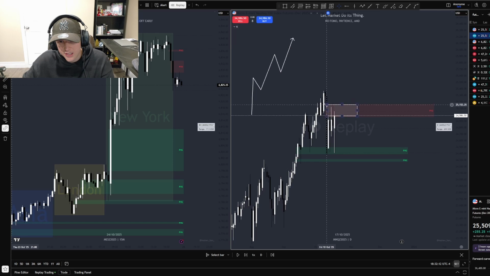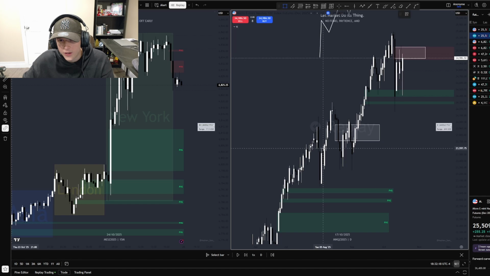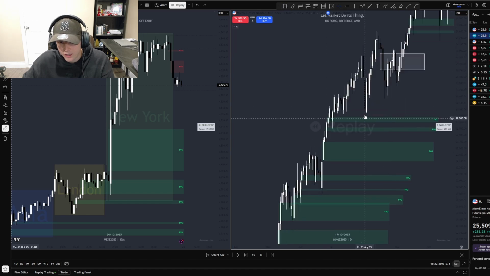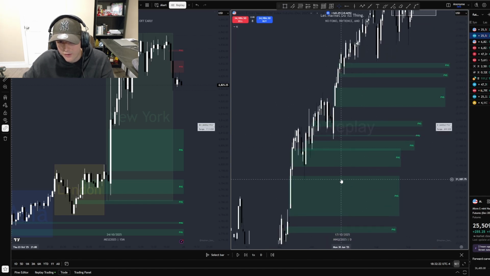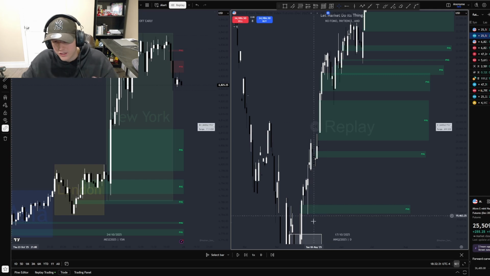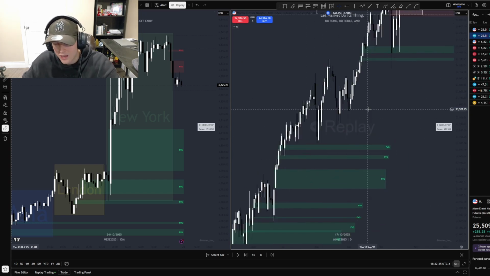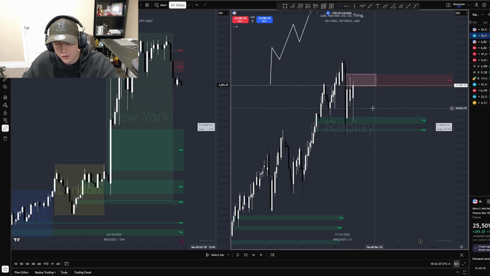Even if it does this, even if there's a bearish gap, I am not shorting this because let me tell you why. There was a bearish gap here. There was a bearish gap. I guess I won't count this one. But you basically get what I'm trying to say, right? There's been bearish gaps. The bearish gap here, immediately reverse. Bearish gap here, immediately reverse. Bearish gap here. You guys understand what I'm trying to say, right? Like, I don't care that we're in a bearish fair value gap. I'm happy to know, but I don't care.